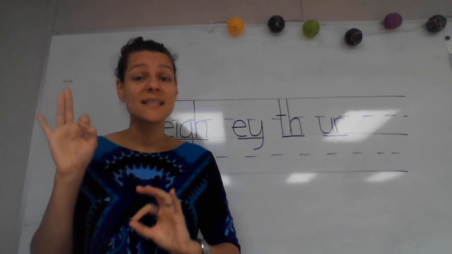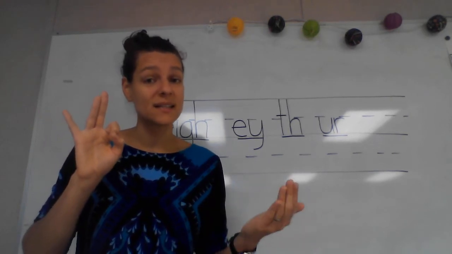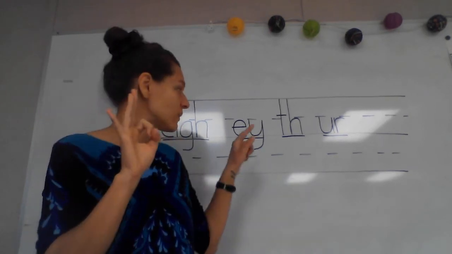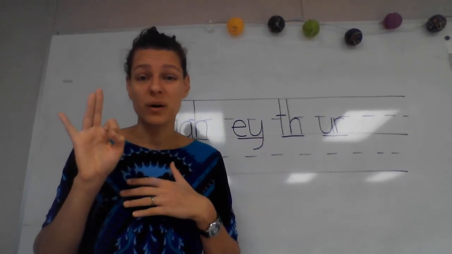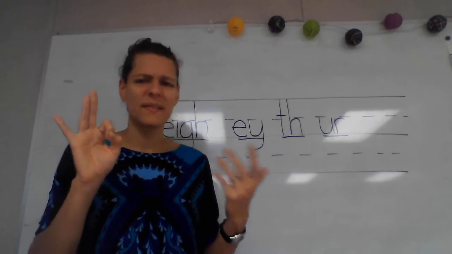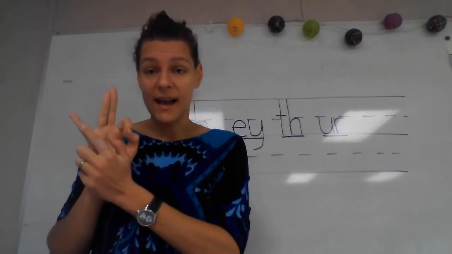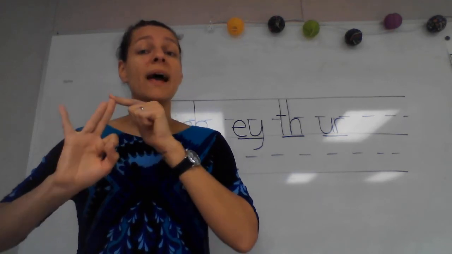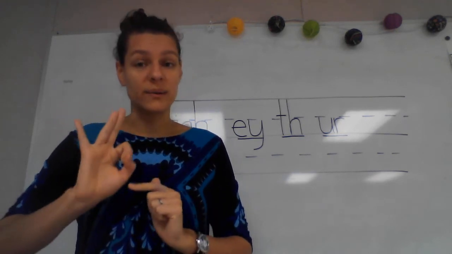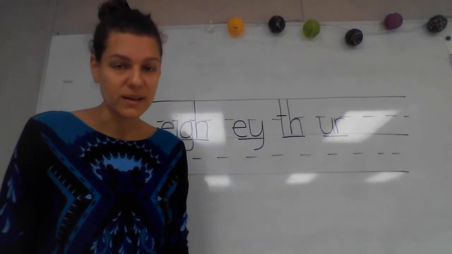Say it with me. C followed by E, I, or Y says s. All right, so if we use k, s, it would say s, and our word would be see, but that's not what we want to write. So we need to use which k? Very good. Line letter k. And which E is it? Good. A-E, that we do use at the end of English words. All right, write those sounds and say them while you write them.